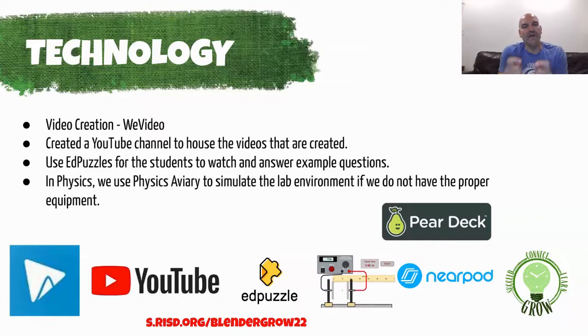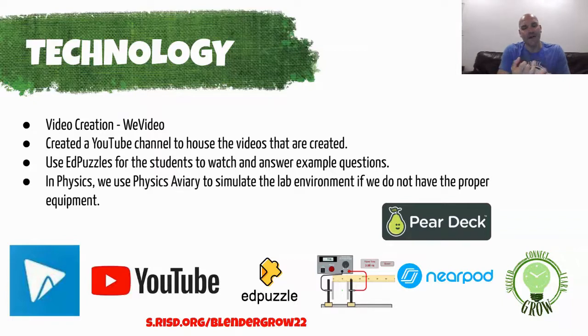But here's the cool thing, right? PhET is a great website through the University of Colorado. But if I give a worksheet from PhET or an activity from PhET, everybody's going to get the same answers because they get the same numbers, especially if you just give them recipe style labs or activities. The great thing about Physics Aviary is that it's different every time you use it. Every time one student at one table does it, they'll have different numbers than the person sitting next to them. Even if I click refresh, it'll give me different numbers. That's the one thing I love about Physics Aviary.